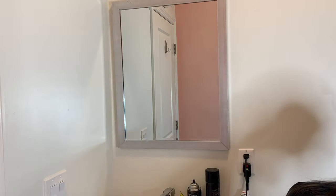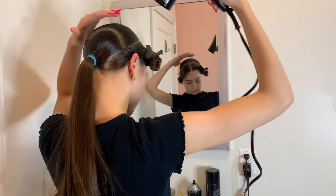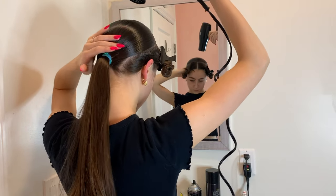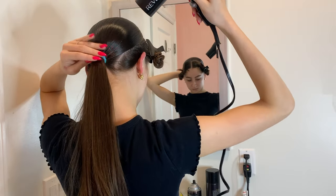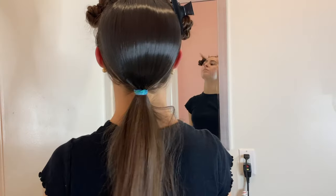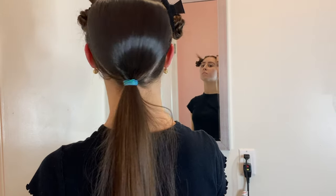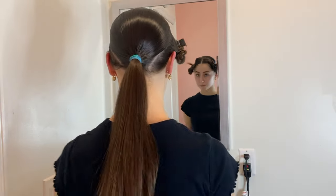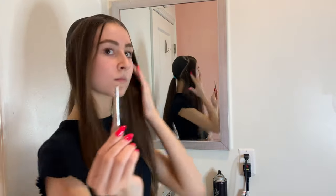I'm going to plug in my crimper to allow it a little bit of time to heat up, then use my hair dryer to go over everything we just sprayed, very lightly using my hand to make sure everything is slick and smooth. It's very important to hair dry so you lock this in so while you're doing the rest of your hairstyle it doesn't move. This is what mine looks like — it's definitely not perfect, but I'm not a hairstylist, so this is the best I could do on this day.